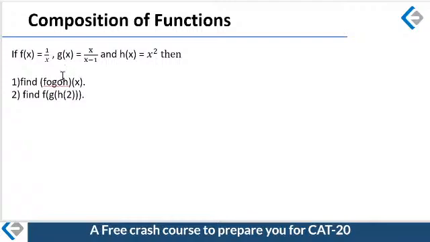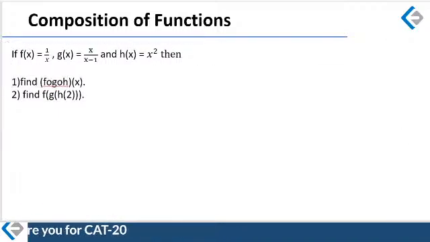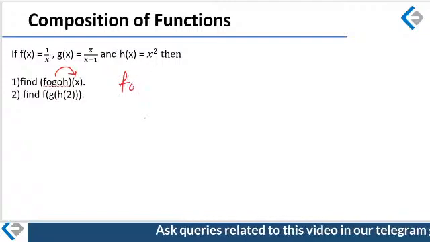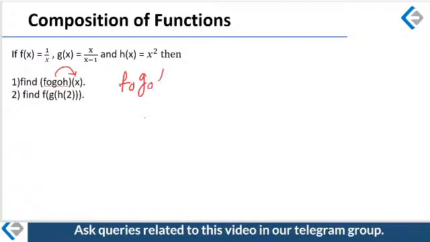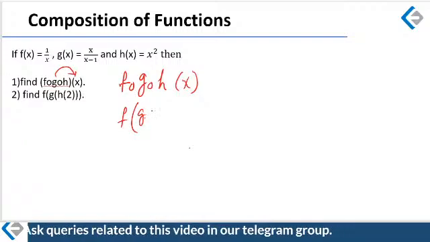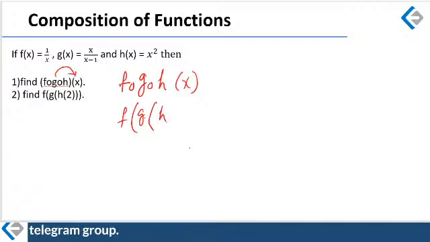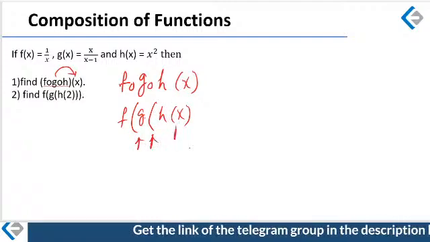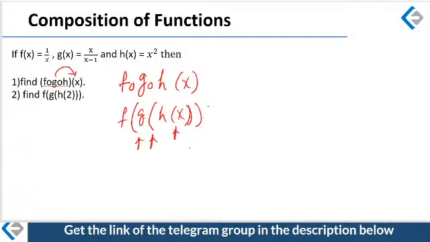One way of representing that thought is this. f o g o h of x, something like this. Technically that o should be small. You write something like this. That's one way. The same thing can also be written as f, this o can be replaced by a bracket, then g, then this can be replaced by a bracket, h of x. Then close it, because there are three brackets here: 1, 2, and 3. Close it by using the three brackets on the other side as well.